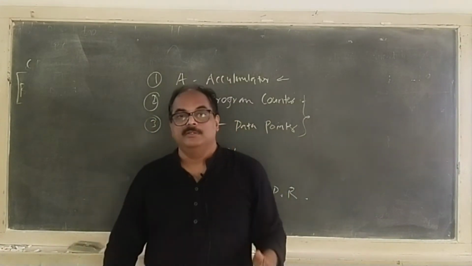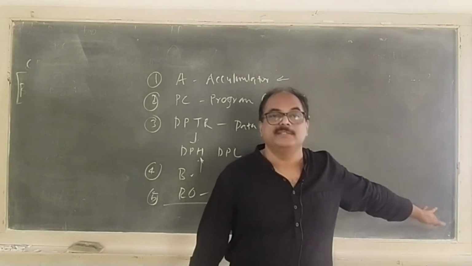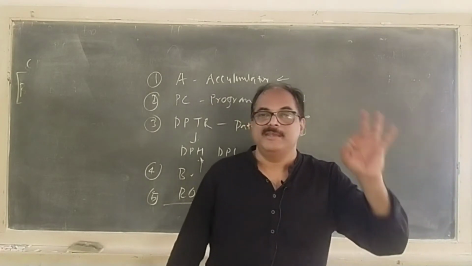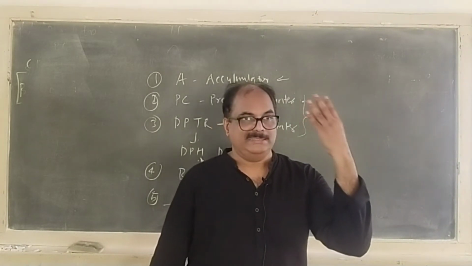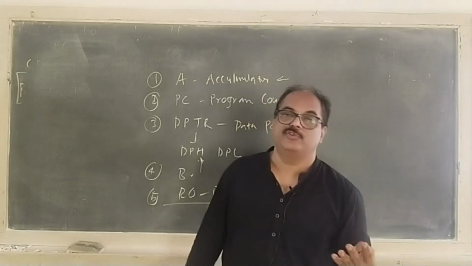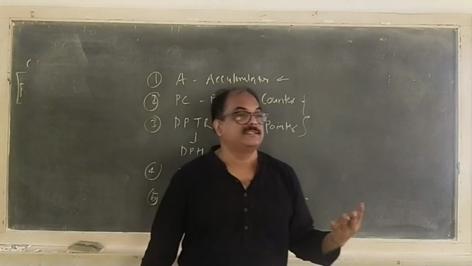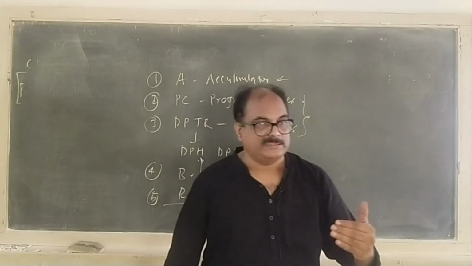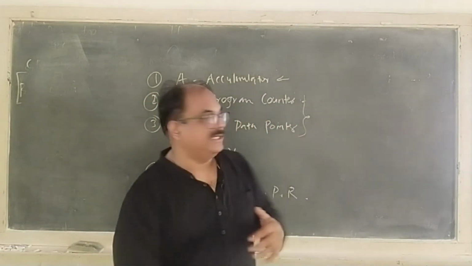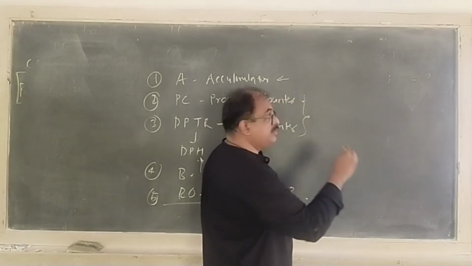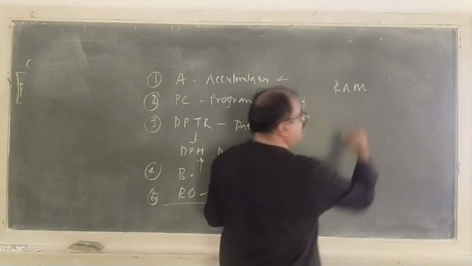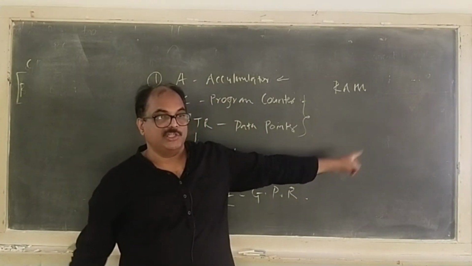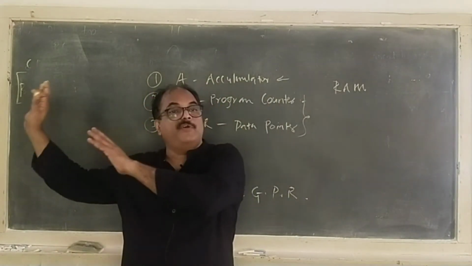But remember, though I have shown only 8 general purpose registers here, in reality there are 4 such banks inside 8051. 4 such sets inside 8051. Meaning, with the same names: R0 to R7, R0 to R7, R0 to R7, R0 to R7. I'm talking about RAM now. Okay, I'm not talking about ROM. So in 8051, I showed you the comparison in the previous lecture: 8051, then 31 and 52.